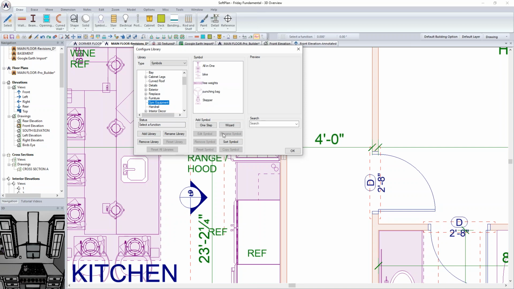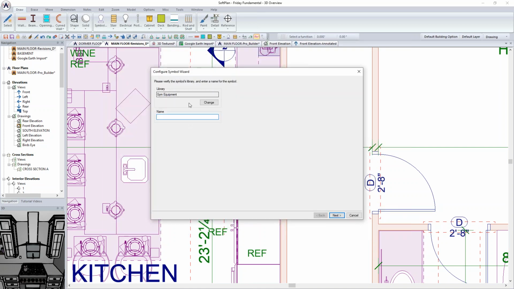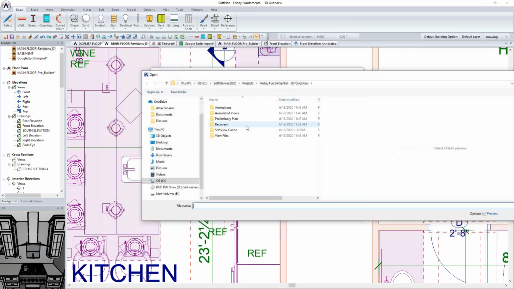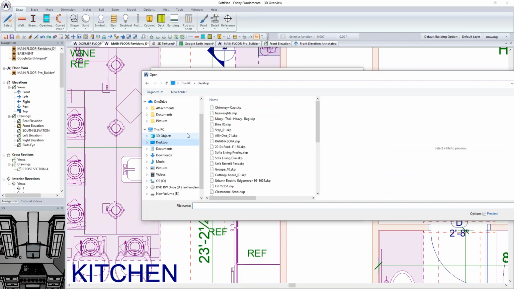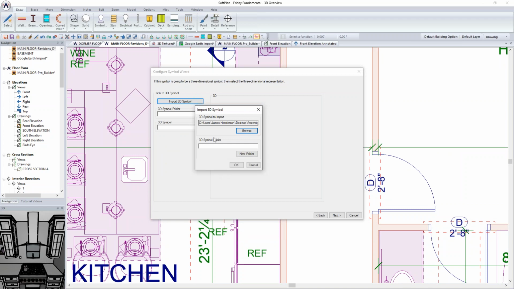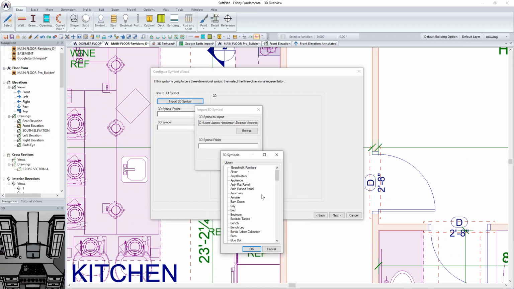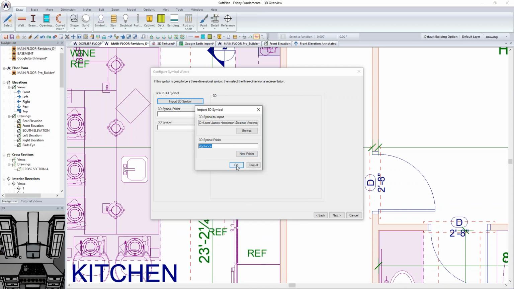Now, once that has been set, I would click on the wizard option. And I'm just going to say the name of the symbol is XYZ for right now. And I'll click the next option. And I don't have it on my drawing screen, so I'll say no and I'll click next. And now I'm just going to import the 3D symbol. And so as I come back to the 3D symbol, I'll click on this free weight symbol. And the library, I'm going to stick it in anywhere right now because I'm just trying to save time, but we can create our own folder, and I will click OK.